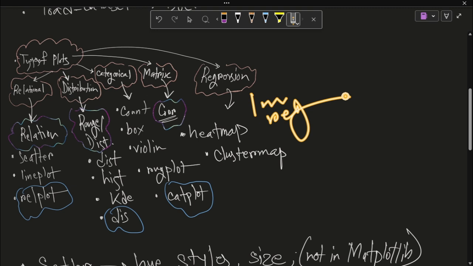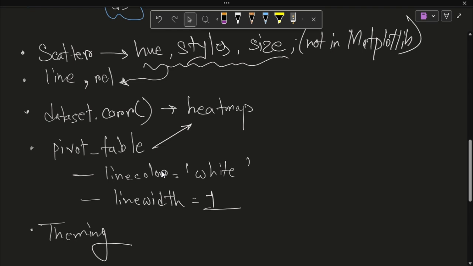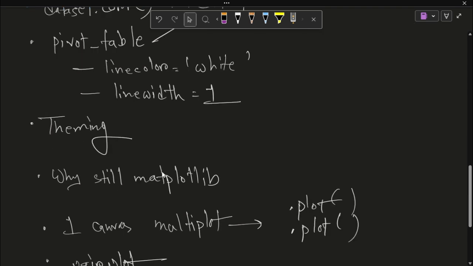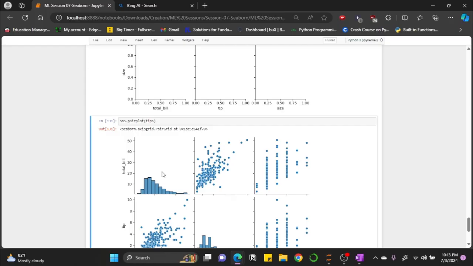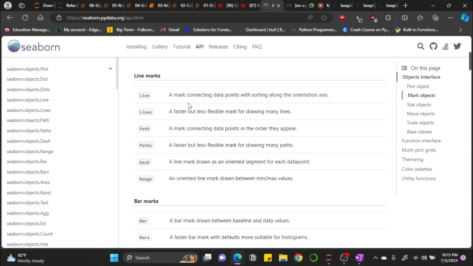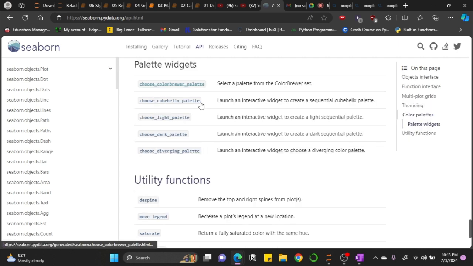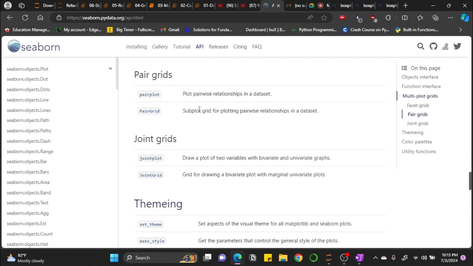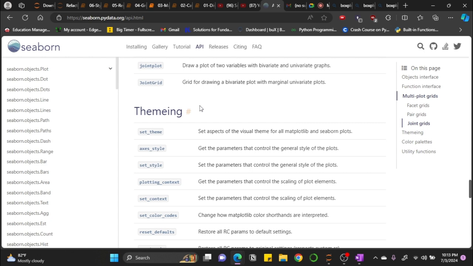Okay, fine guys. This was the flow. I have shown you everything. Another thing to show you is how much you can tweak with each of the plots. Let me just show you that, and we will have everything completed. Go to the documentation, go to the API, and scroll down. You will find this thing called theming, and in theming you will find everything related to changing your plot, coloring your plot, having this and that regarding your plot.